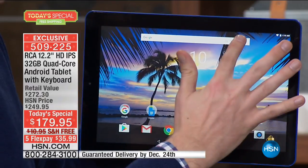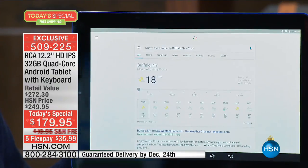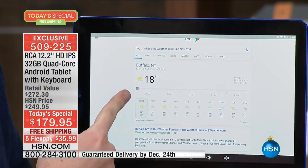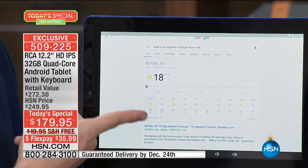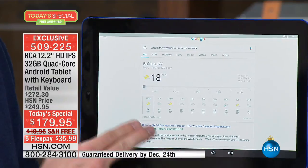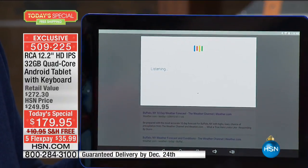You can use the power of your voice with a Google Now bar across the top. If I have a question, I tap the microphone - 'What's the weather in Buffalo, New York?' - It's 18 degrees and partly cloudy. It instantly goes online and finds exactly what the weather is. If it's 18 degrees where I am, I want to sit at home - this is your perfect opportunity so you don't have to go to the mall. I can ask other questions too - 'Show me pictures of Christmas decorations.'